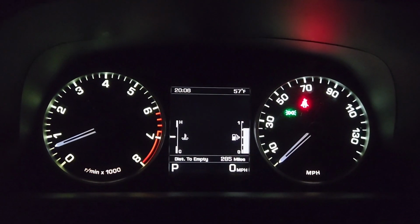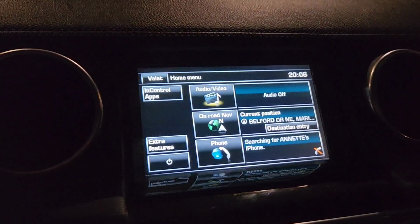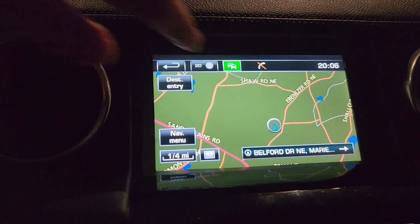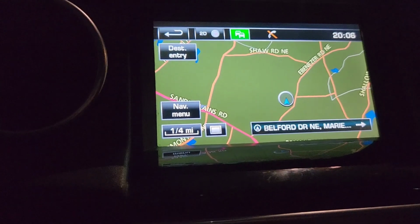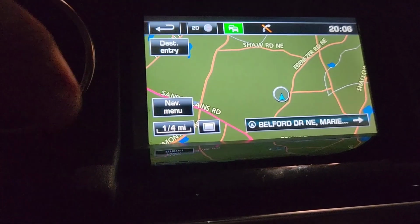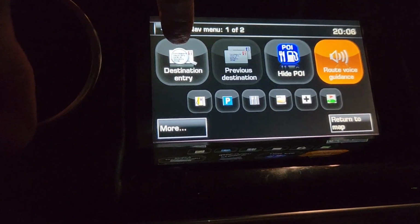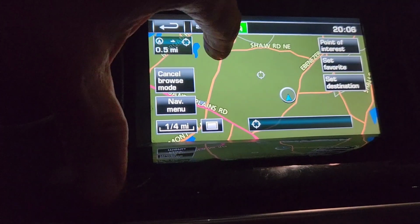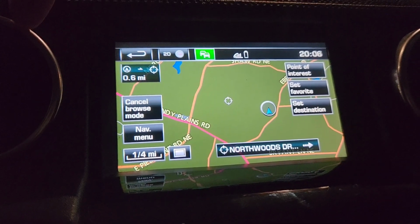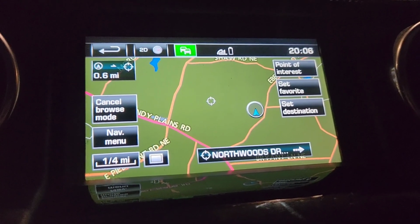All right, exited the car for the 15 minutes, actually more like 17, 18. It's 8:06. Come over here. Oh, a little bit different. Some color in there. Wow, that's pretty cool. Let's see if there's anything different. That looks the same. Oh, my phone battery. Yeah. All right. So there you go. Looks like it's a success.